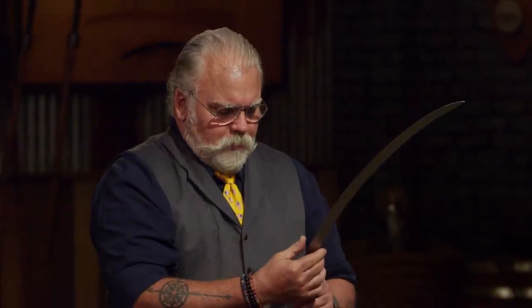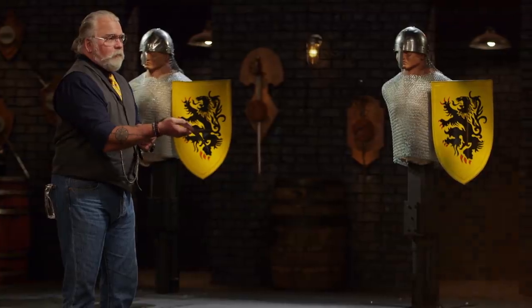Wow. All right, Brian. Blades this sharp and with this kind of edge geometry often take a fairly substantial rolling when they go up against armor. Yours really didn't. I mean, there's like three spots I can feel if I run my fingernail along it. Just beautiful job. Well done. Thank you, sir. All right, Walter, you're up.